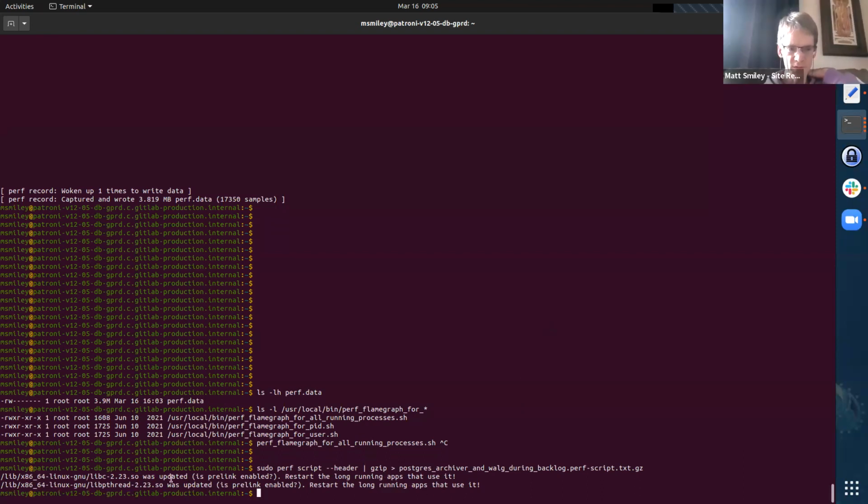So this will often emit warnings. Usually you can afford to ignore them. The warnings generally are talking about how certain libraries on disk don't match the libraries that are actually linked and used in the process, because the library has been upgraded since the last time the process started. So the process is using an older version of the library, and consequently, we can't use any symbols available for the on-disk version because they don't match what's actually being used by the process. All of that's really just an FYI about why some of the symbolic names for functions may be missing from the profile.